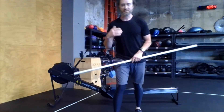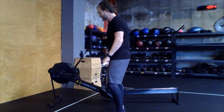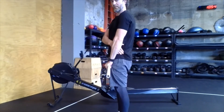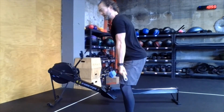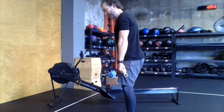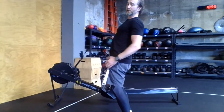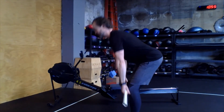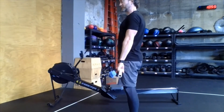Deadlifts and rowing — let's think about finished position today. With deadlifts, whether you're doing a kettlebell, dumbbells, or barbell, our finished position when we pull from the floor should be neutral: the middle of the shoulder right over the middle of the hip, right over the middle of the knee. Two common faults are not opening the hips enough — ending up leaning slightly forward with shoulders ahead of the hips — or overextending by pushing the hips too far forward, which puts a lot of compression on your low back. Just stand up nice and tall in a neutral position.